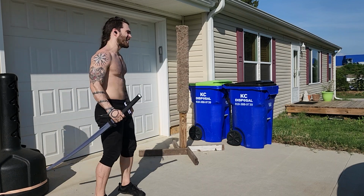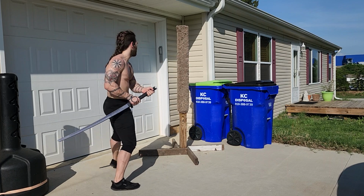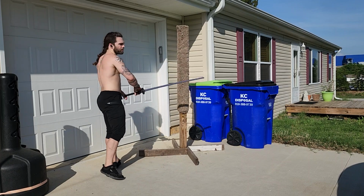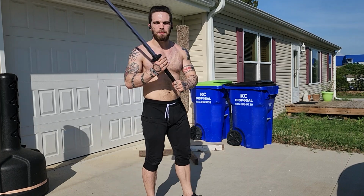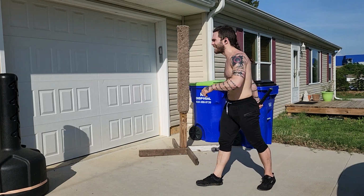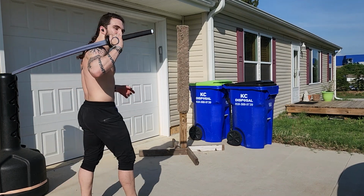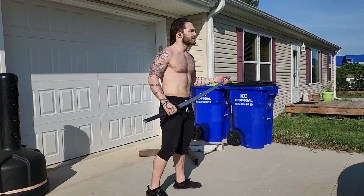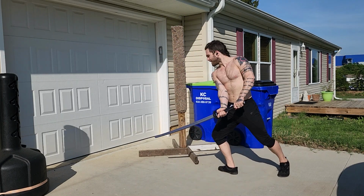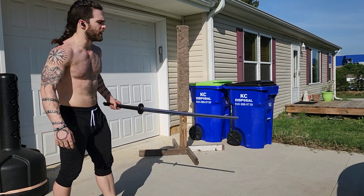Alright, let's try it backwards. That hurt my hand. You know what I'm not finding? This weapon, because of the curve, wants to keep going. So if I'm here, it wants to come through like that. A longsword will do that, but the straight blade doesn't work quite the same. This one wants to cut through my target. That is something it wants to do with this curve. Not a lot different, but I can feel it.